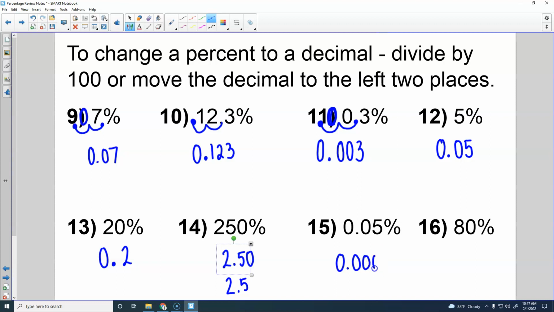Perfect. It seems wrong when you start getting so many zeros, right? But 1, 2 every time, and then you got to put that 0 right there. So you got 3 zeros before your 5. That's why it's really important that you understand what that means. Like if you have a 0.05% chance of something happening, it's a pretty small chance, right? It's not very likely. And then, let's see, Katie, what about number 16? What will we get? 0.8. Very good.